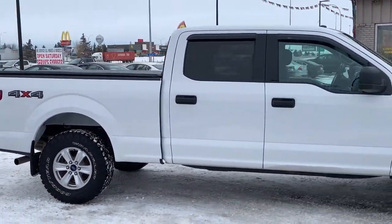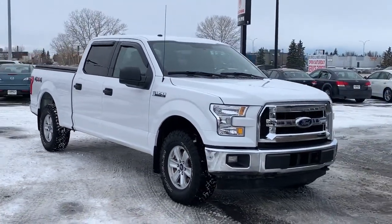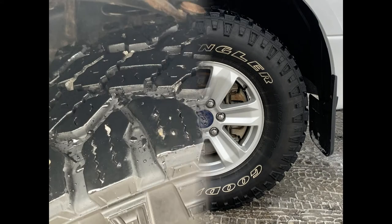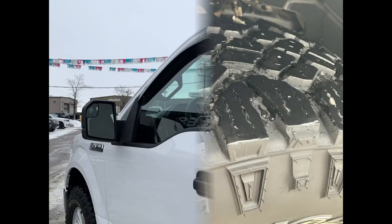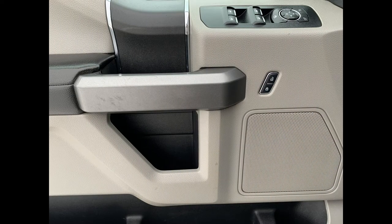We're going to take you through this quickly, but if you have any additional questions or want to get this on the road for a test drive, please don't hesitate to give us a call. We lost the footage of the walk-in, so we'll do a few photos here. You have 17-inch rims, tires in great condition — Goodyear Wrangler tires. You have your factory key as well as the keypad option on the side, and window vent visors.